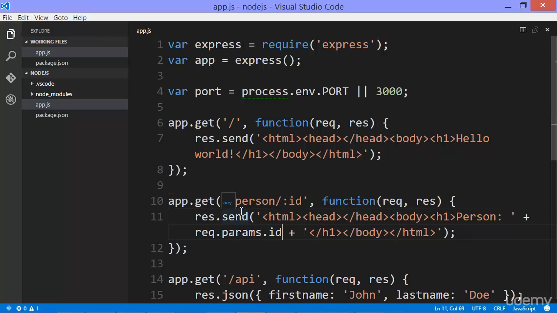So when an HTTP request comes in, Express will look at that URL given by Node, and it will find a match because it will see if I request something like /person/3 or /person/Tony. It will see that and drop that value using this name onto this object. And then it's available to me.